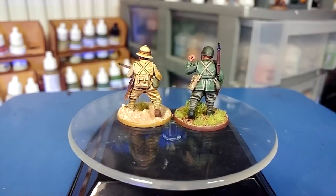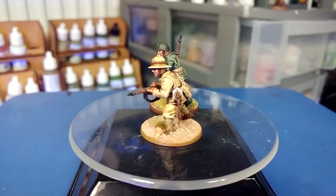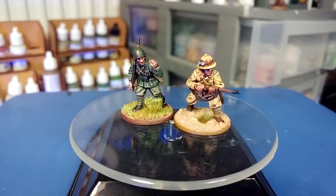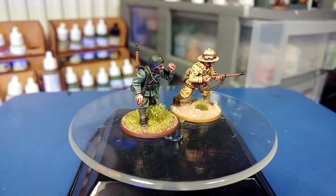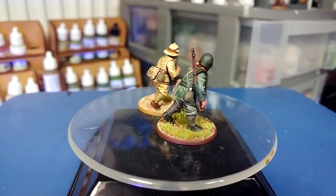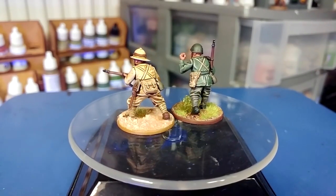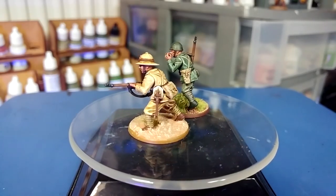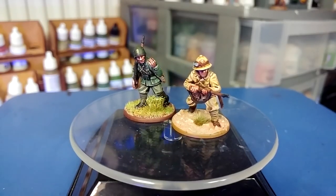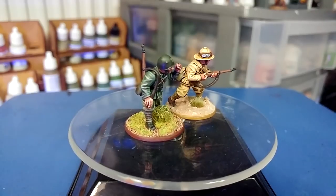I am painting two figures — these are the new plastic Italians from Warlord Games and they are pretty brilliant, to be perfectly honest. If you're going to pick up an Italian army you are going to have to put up with the same three jokes everybody says about Italians, but they're really worth reconsidering. In particular, they are the only army in Bolt Action which actually has a negative characteristic for their national characteristics, but despite that they are an incredibly tenacious opponent on the defense.